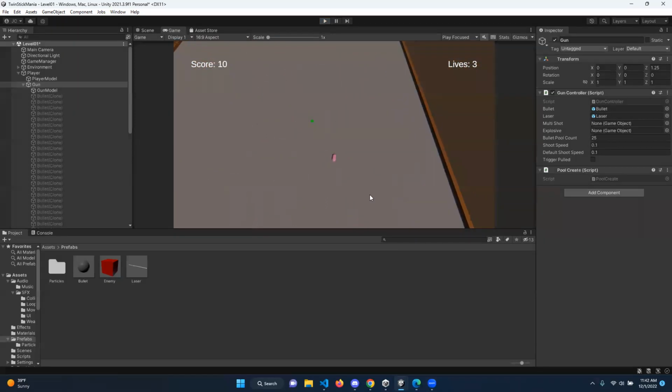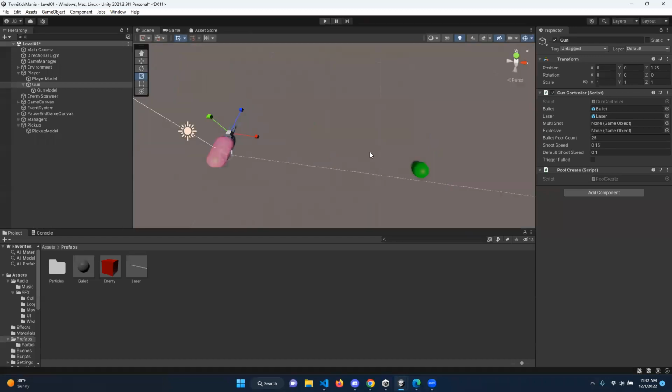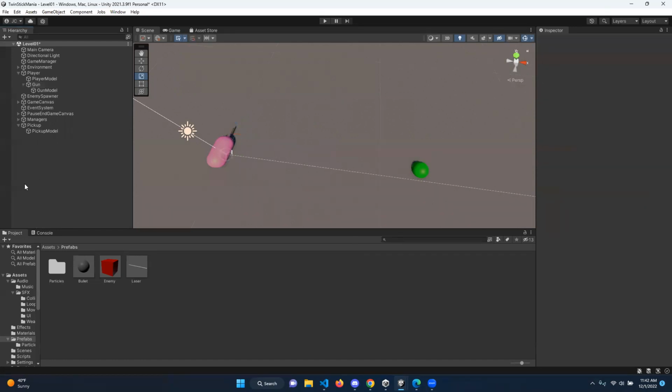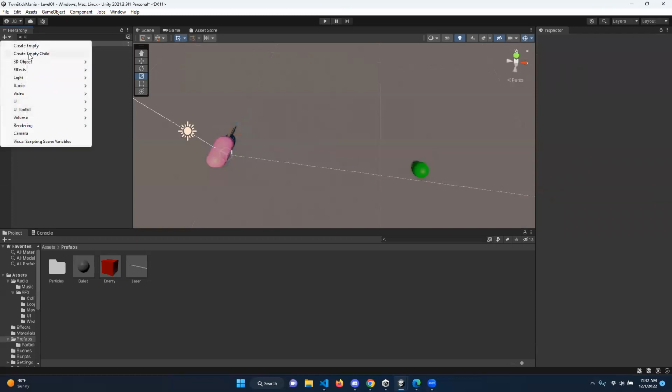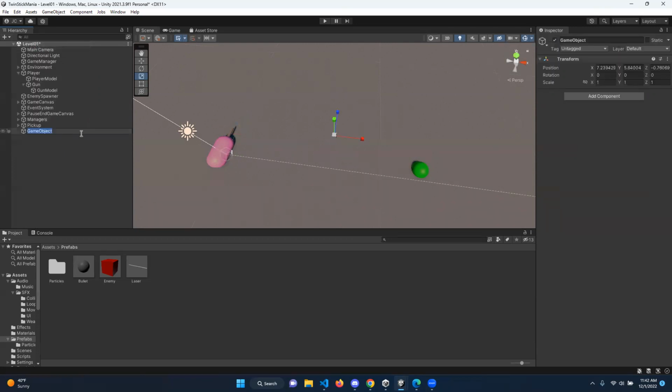Okay. All right. So we have one set up now, the laser one. Now I need to do the multi-shot, which might be a little different. I'm trying to remember how I did the multi-shot. So let's make another bullet for the multi-shot. For that one, it's just going to be like the original bullet. So I'm going to create an empty, and we'll call it, what's the other one called? That. Okay, so we'll call it multi-shot.